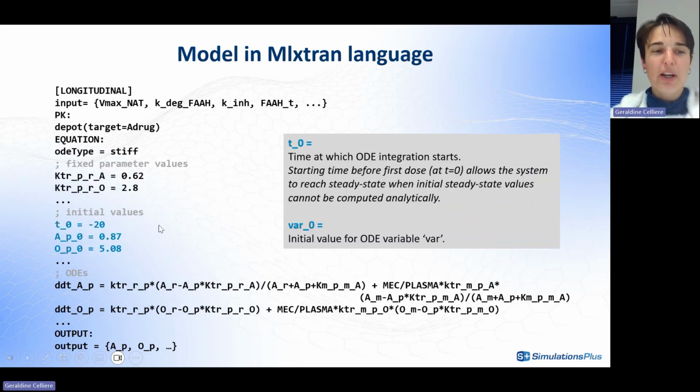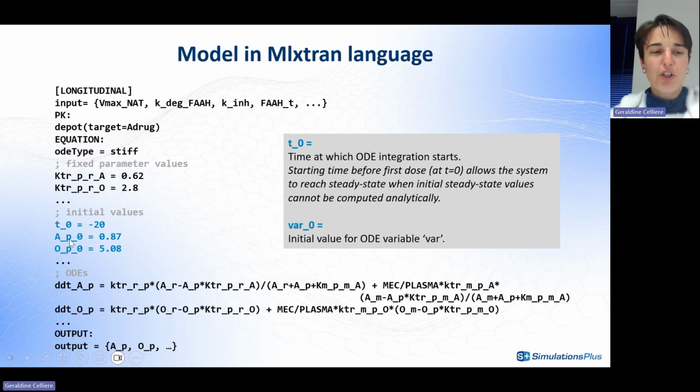Then I have a part where I define the initial status of my ODE system. So I need to define the initial time at which I'm going to start to integrate the ODE system. Most of the time, the initial time will be 0. In this example, actually, I have decided to put a negative value. And the idea is to say that I don't know precisely what the steady state value of all my ODE variables is, because that's really a complex model.